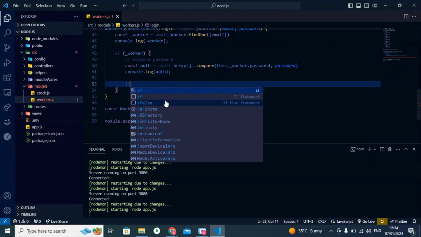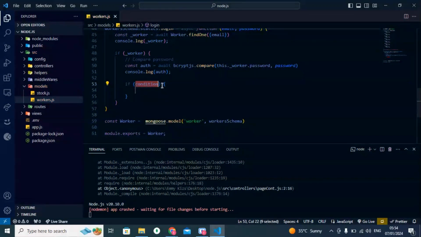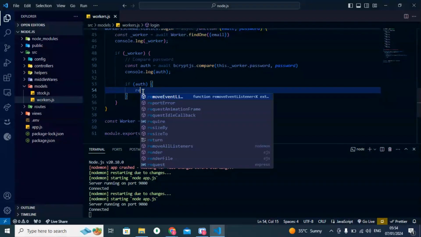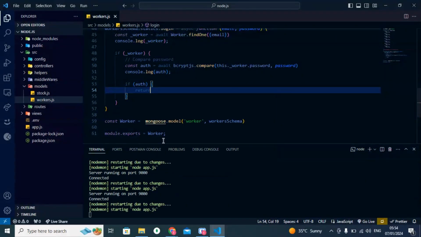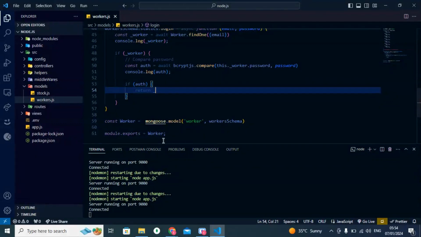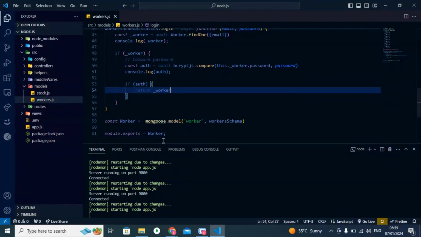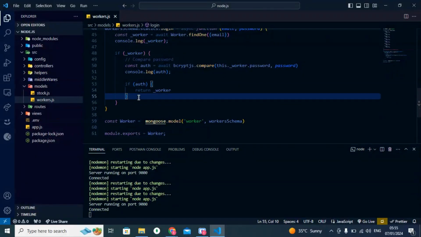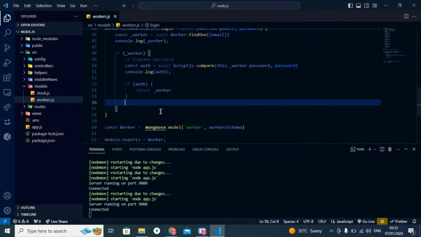So I'll use an if statement: if auth, I will return _worker. Anything I write outside here is else.